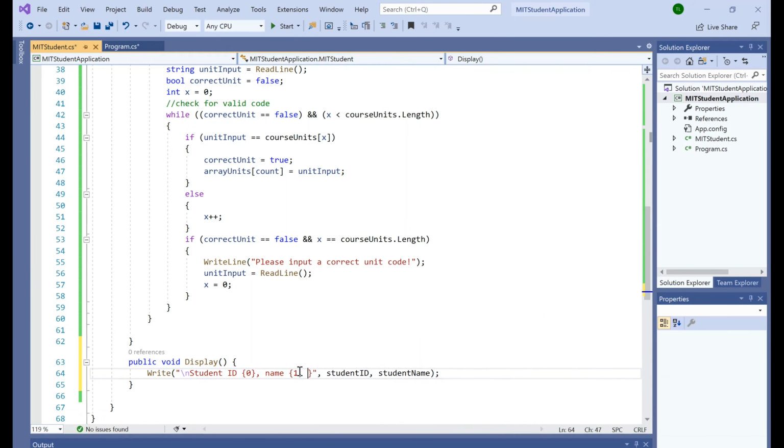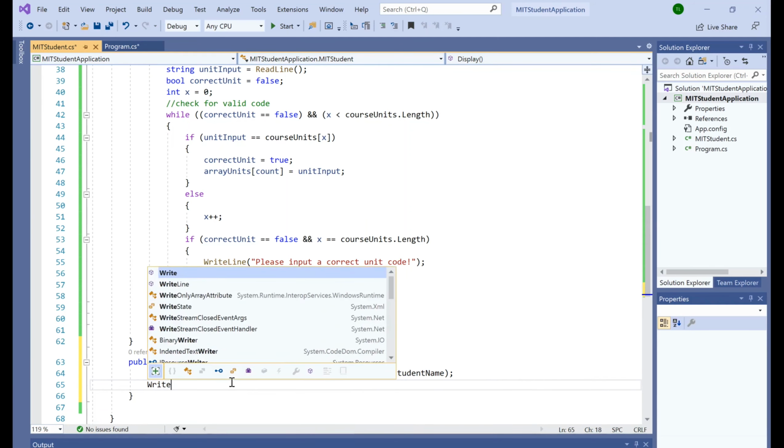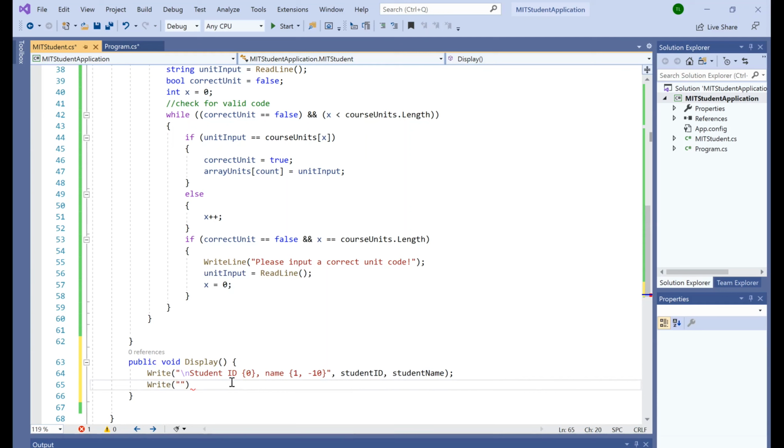In here I want to have some space, so I put 10 here, and then we have to display the list of units of the student as well. So in here I say list of units of the student, and then because this is an array, the list of units of student is an array, therefore we have to use a loop.